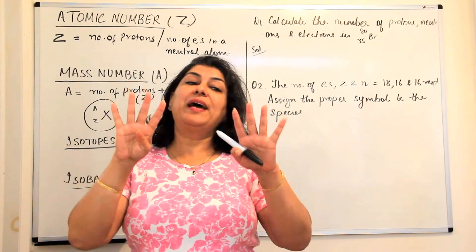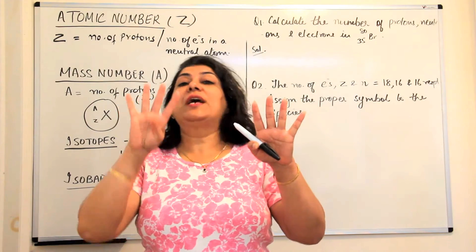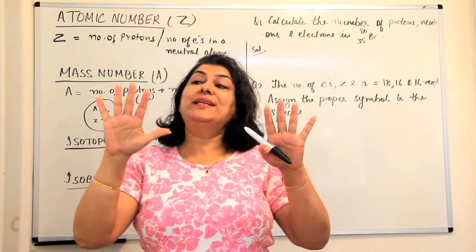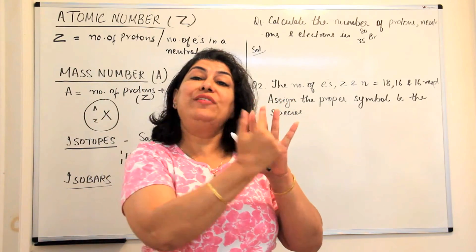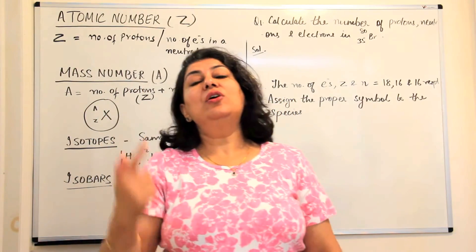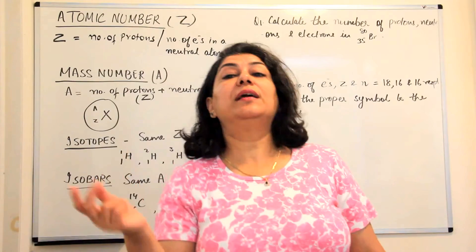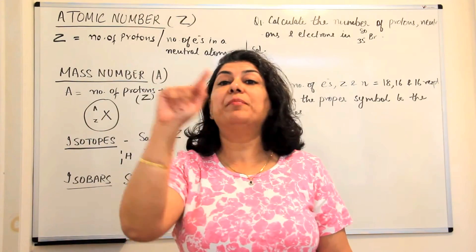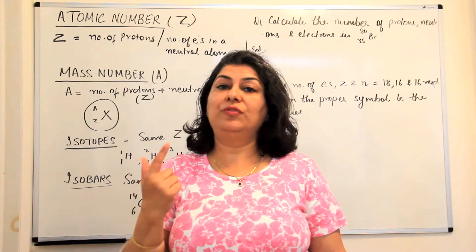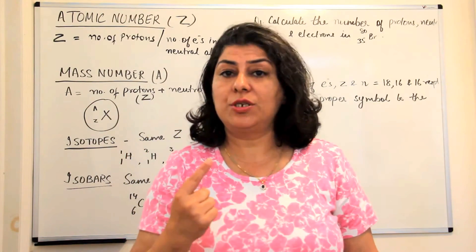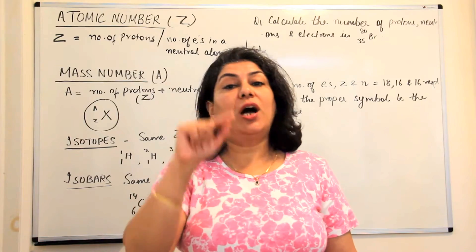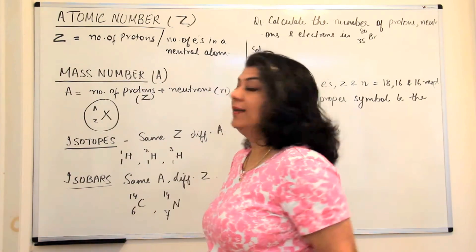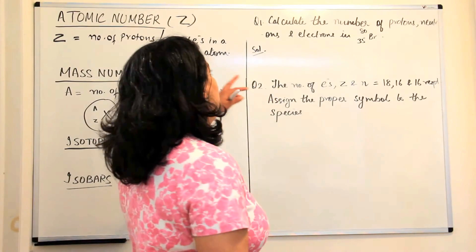Similarly, if an atom has four protons and four electrons and it gains two electrons, then it has six negative charges but only four positive charges. Therefore, the ion that is formed acquires a charge of two negative. We do not write minus two to avoid confusion — it is not a numerical quantity. Two negative means a charge of two but with negative sign. Now let us solve this problem.